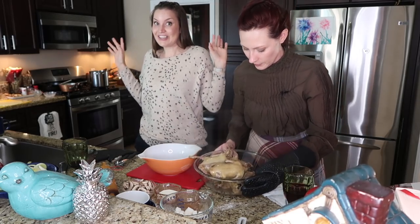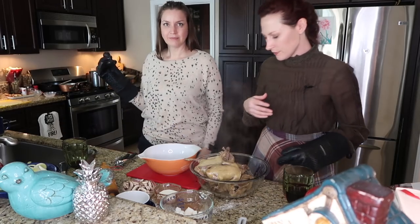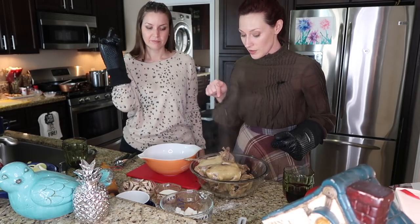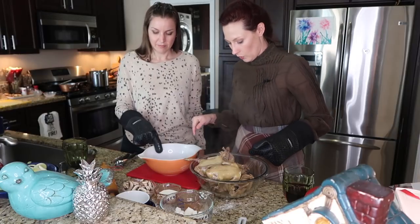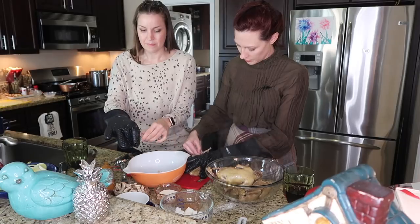Yes! Okay, we have our cooked pigeons. We have stored our pigeon stock to the side. Now our job is to put the meat in this bowl and we can discard the carcasses. Well, this is going to be a long task.